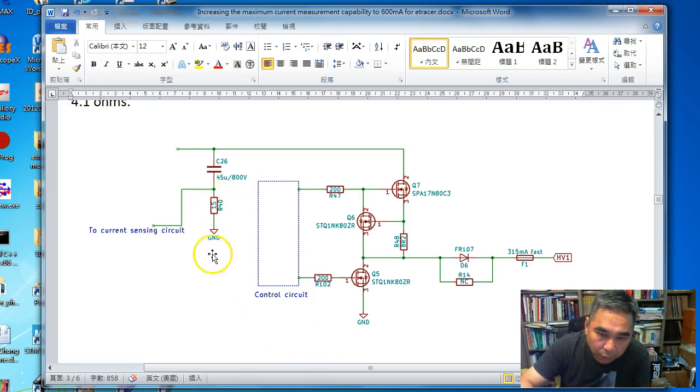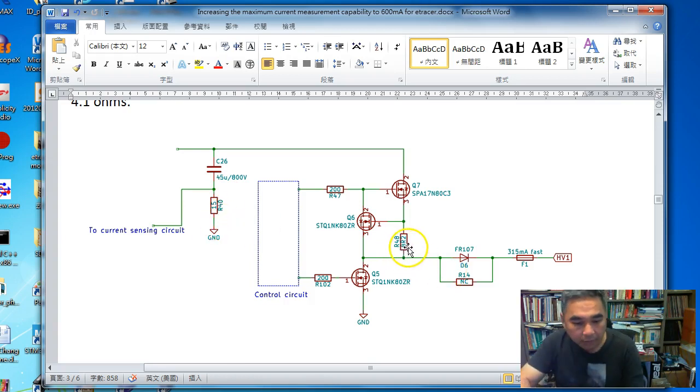So the current will flow through this resistor and give us a voltage. The voltage will be sensed by the ADC, and by dividing the voltage by the resistor value, here 15 ohms, we get the current. So this one needs to be halved.